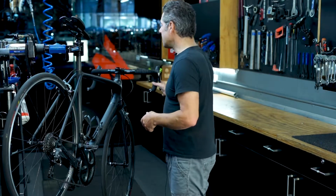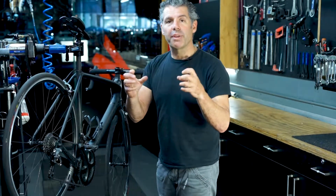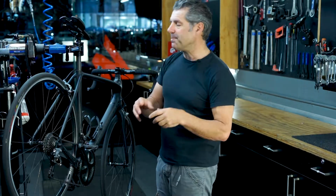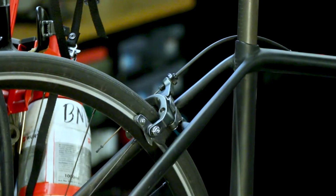The next thing we want to do is make sure that the brakes work properly. So when I operate the brakes, they should feel even with the right amount of lever. I don't want one coming in too far or it feeling too spongy. And what can cause that is bad cables or a bad setup, or the brake pads are not aligned.